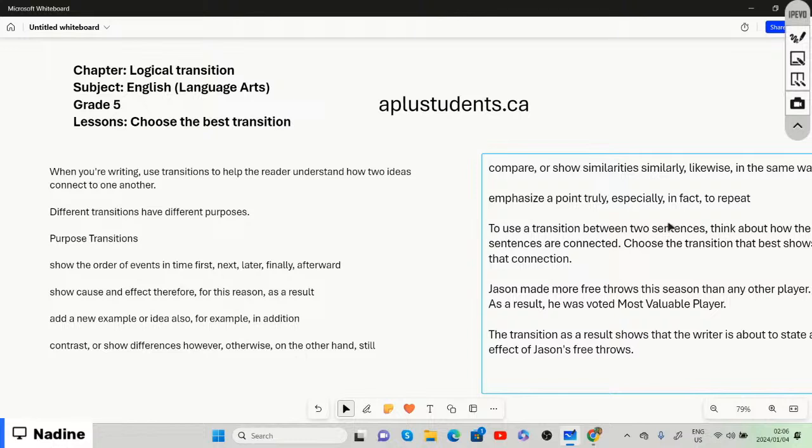So you'll have basically two ideas that you're trying to convey to the reader. In order for the reader to understand how these two ideas connect, you need to use transitions, which are basically words that show the transitions between these two ideas and how they connect to one another.